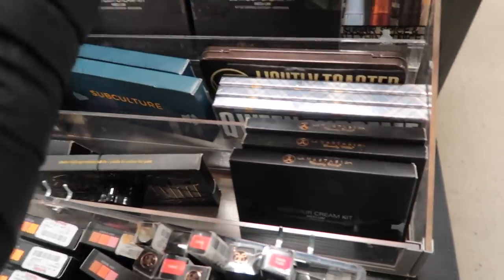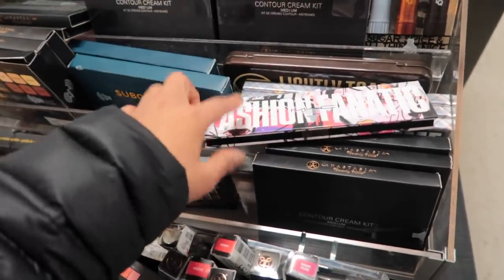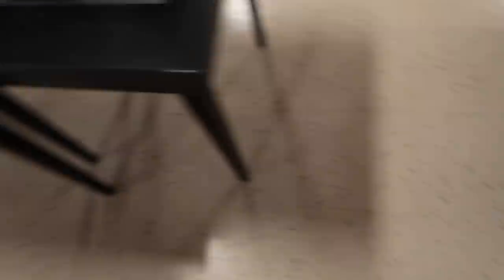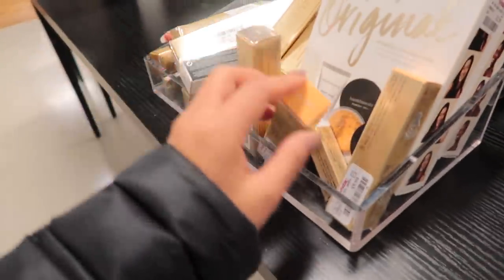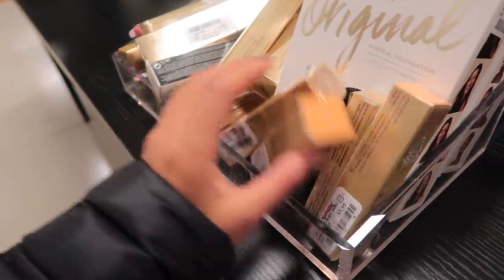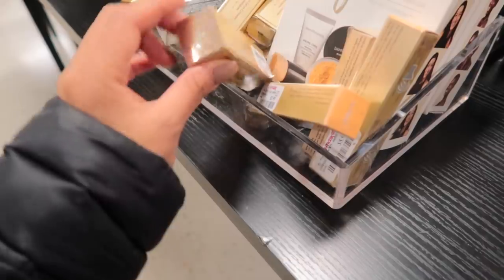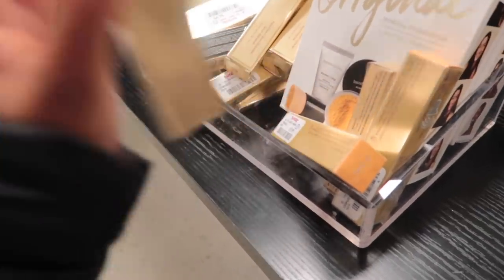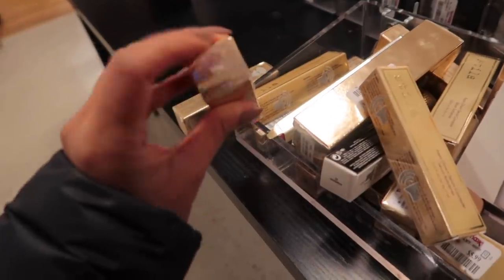There are Anastasia blushes for $10.99 in Peachy Love, Cocktail Party, and Sugar Plum. The Anastasia contour kit in Medium is $18.99. Then there's the MAC Queen Supreme palette and the MAC Fashion Fanatic palette — I actually own that one and really like it. Over here are the Stila concealers, which I totally recommend — very hydrating under the eyes. They also have the Stila Glitter and Glow highlighter in Kitten, which is really nice. I think I'm going to take that one.